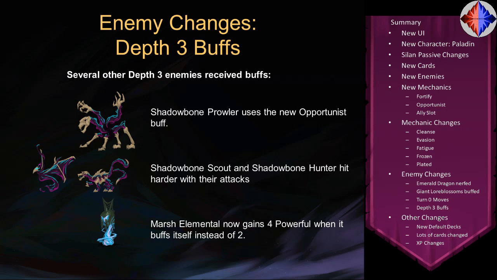They just straight up got a buff to their hits. And Martial Elemental, its attacks didn't change, except when it buffs itself, it now gets 4 powerful instead of 2, which means that it is going to scale up a lot faster. And where before Martial Elementals were often not much of a threat, you will very quickly get used to seeing like 12x 4 hits coming out of Martial Elemental.